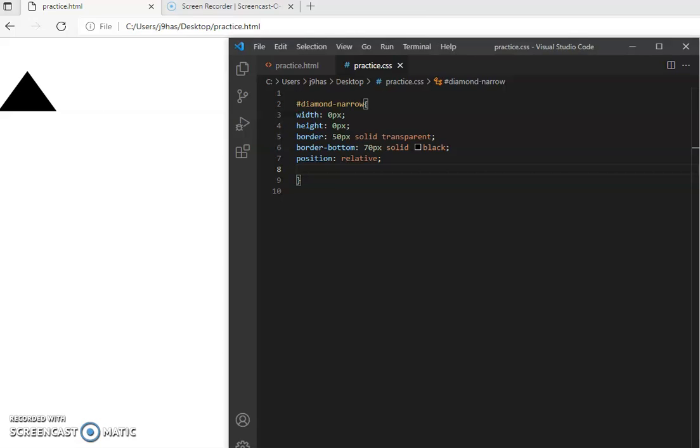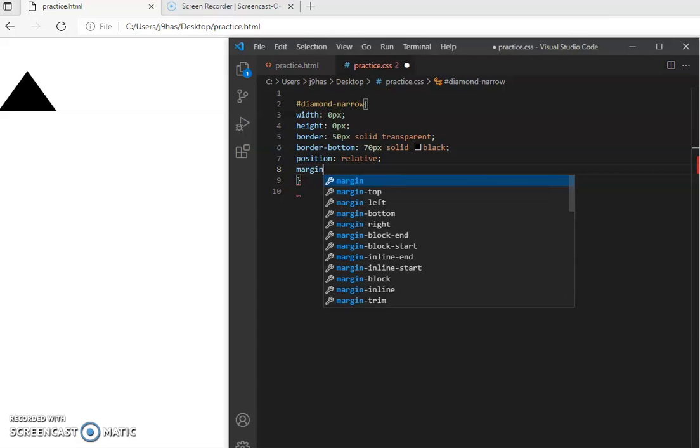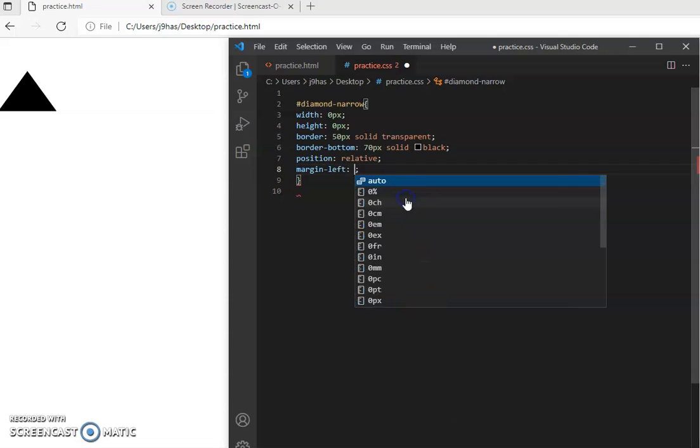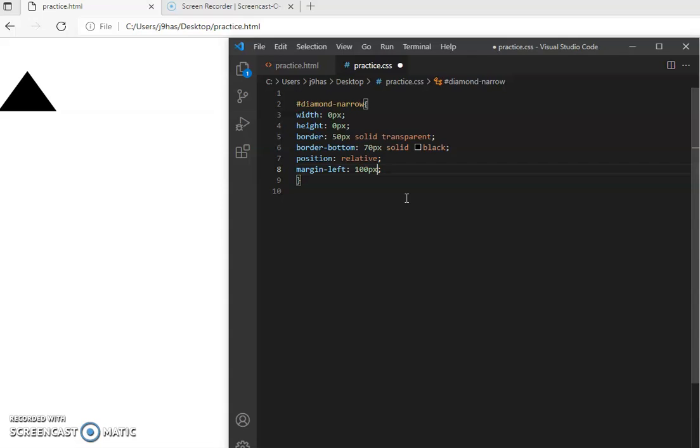So I'm going to move it over a little bit. That's much better.